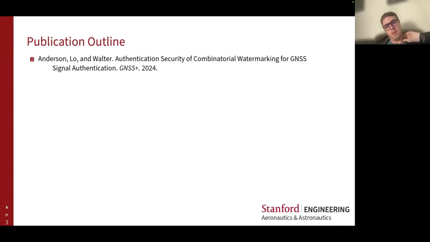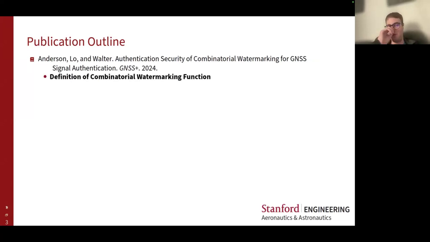As Beth mentioned, this is based off of a paper to ION. That paper covers two specific things. The first is the definition of what a combinatorial watermarking function is, and the security theory for a non-SER adversary. I'm going to define what an SER adversary is later, but this paper covers the non-SER one.